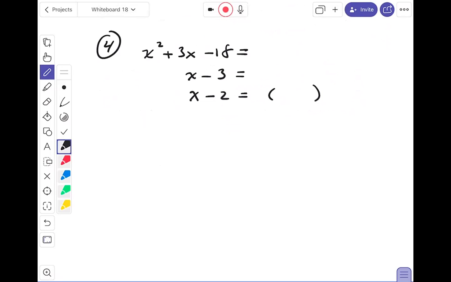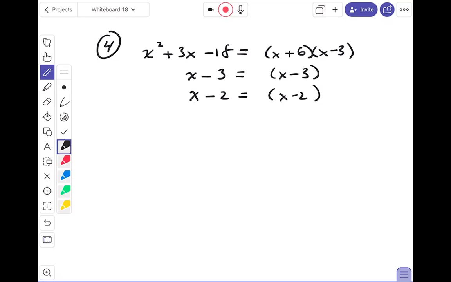Let's do one at a time. I'm factoring. I'm putting symbols on it, x and x. Let's see, 18, 6 and 3. Put it over here. Let's see if I can do that. Plus 6 minus 3. Looks good.